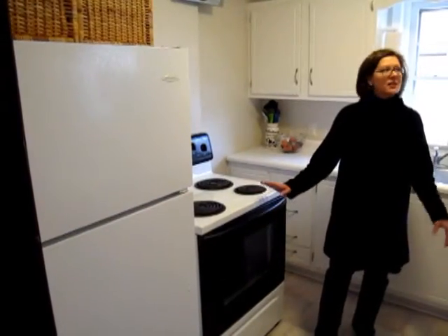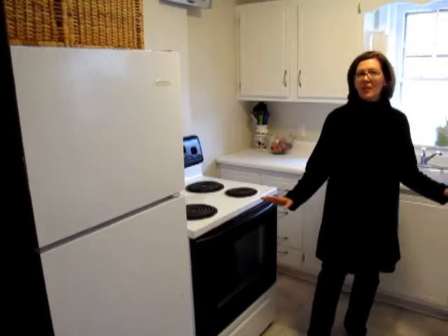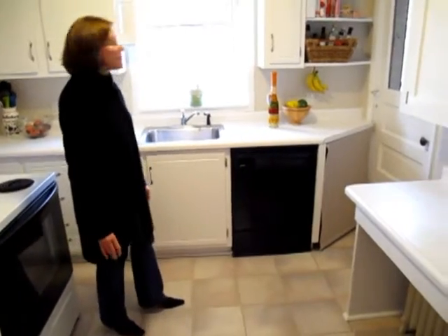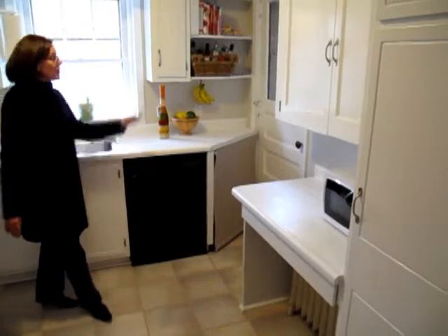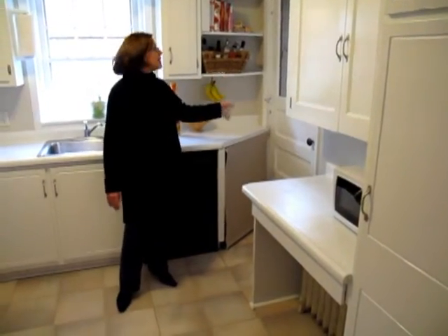The home's kitchen is crisp and white and very fresh. There's a lot of cabinetry in here including a pantry so there's plenty of space for everything. The kitchen overlooks the rear deck which is pretty, and directly off the kitchen is a great little mud room with a coat rack where you can put all your shoes and coats, very convenient.